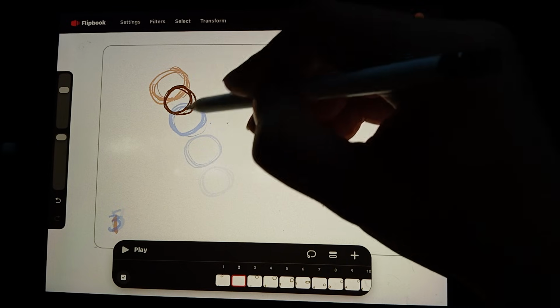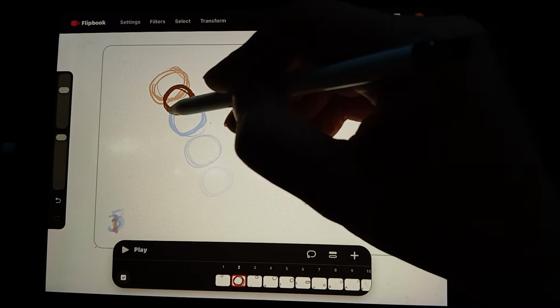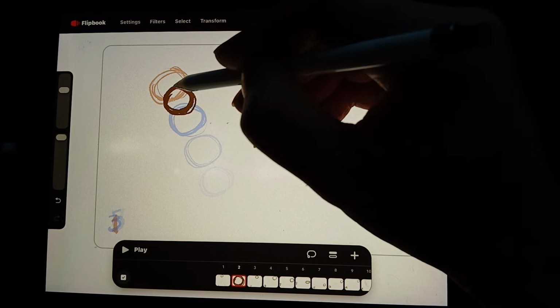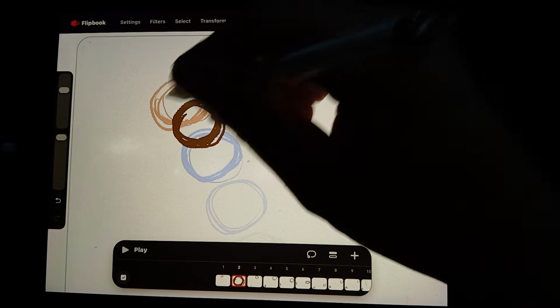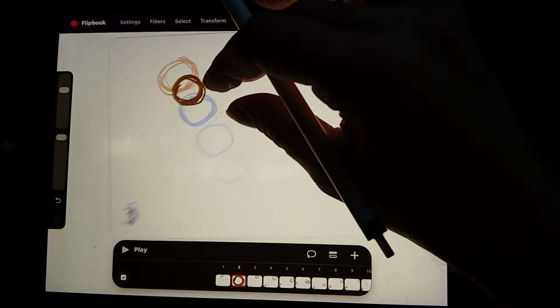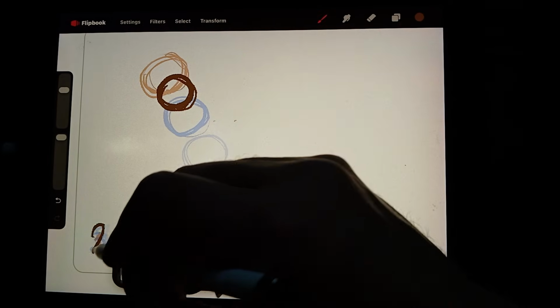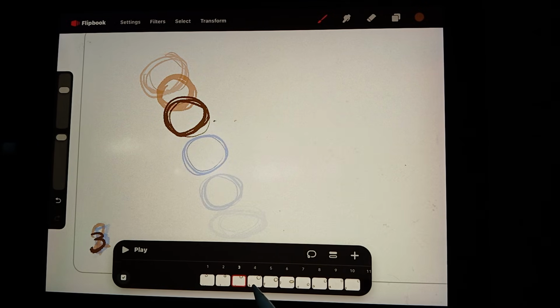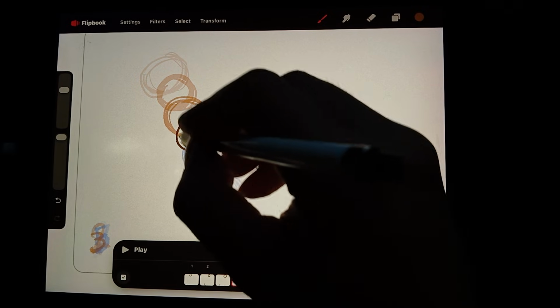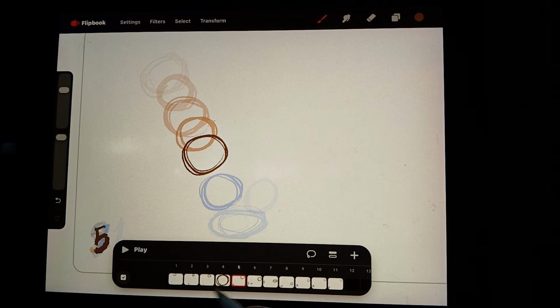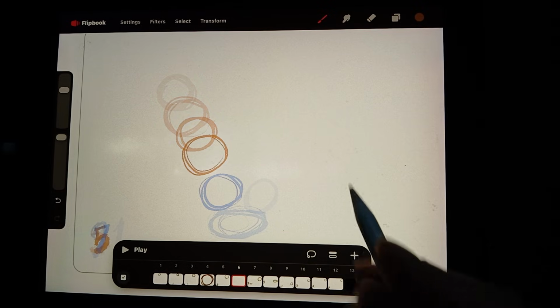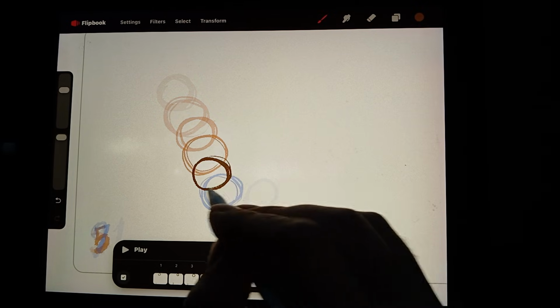And technically speaking, when there's not so much movement, you can pretty much copy that same frame. Of course, if the ball is really neatly drawn here, which is not in my case. But technically you can really copy that, duplicate it, and then nudge it just a little bit. So this is frame 2. Now frame 3, 5. So I click on frame 3, I hit plus, and then that's gonna be my 4th. 5, and then 7. So I click on 5 again, hit plus. Now I'm going to add the 6th frame.